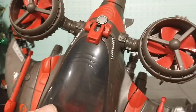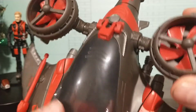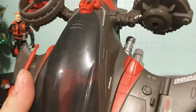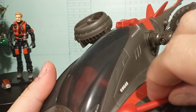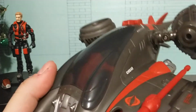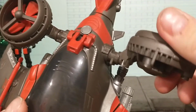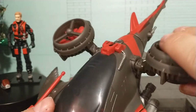You have fan blades for impelling through the water. They can lift up, or you can rotate them, but they only rotate one way. Backup torpedoes, I should have mentioned earlier, are attached by posts to the wings themselves. And they just peg in there, but they don't hold really well. Like I was saying, these impellers do rotate back, so you have a drive system.